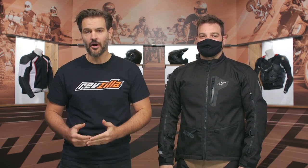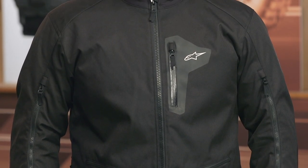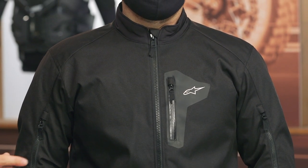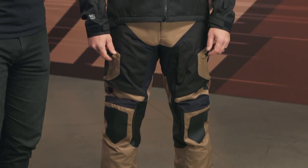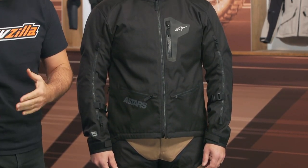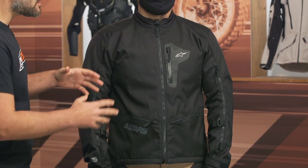This was an outfit I was extremely excited to see from Alpinestars. I am a longtime user of the Venture R. The Venture R is a really unique piece within their line — kind of a dual sport-esque jacket and pant combo. I use it over top of my knee braces and my armor rig to get into cold weather dual sport and off-road adventure riding. What you're going to see here is something that pushes the boundary a little bit further into that off-road adventure slash dual sport, light dual sport riding with more functionality, pockets, and vents baked into it.